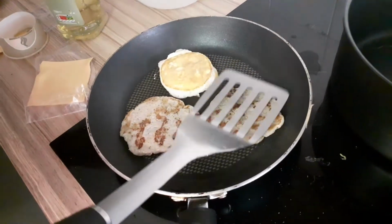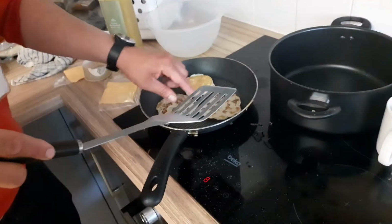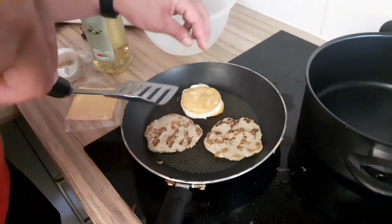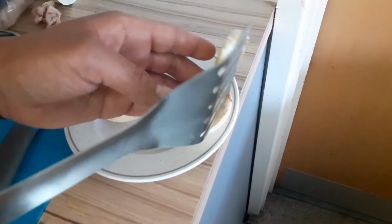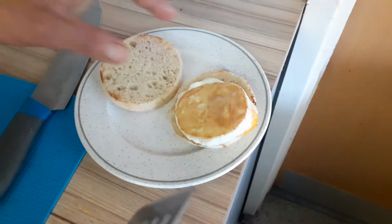Nice. Get a nice bit of coloration on those patties. Make sure they're cooked through. Okay, once you think your egg's done, that can come off and just rest on your bun whilst we do the rest. In fact, we'll do it that way around, and then we can put the lid straight onto it.